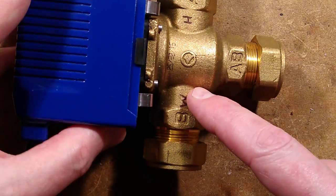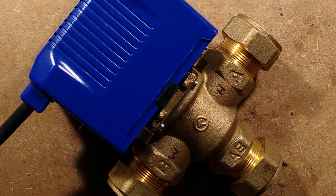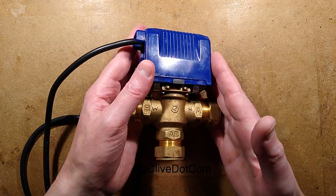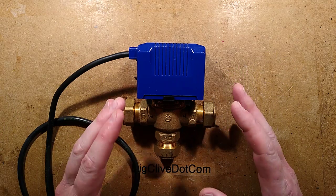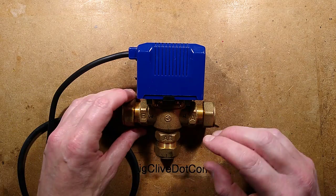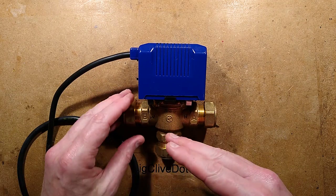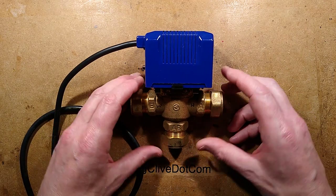If this wasn't powered at all, the water would be flowing to the hot water tank to heat it. The system is designed to divide into two sections in the old Y-plan. It's got the hot water tank control system, which effectively has its own control over the boiler. When it needs to heat the water tank, it will just turn the boiler on and ignores the rest of the system if it's not needed. But when both are needed, there's a clever thing that allows this diverter valve to share water between the hot water tank and the radiators.